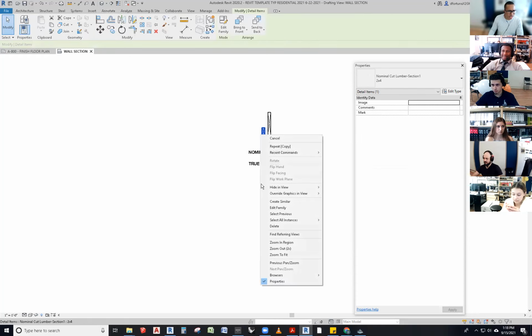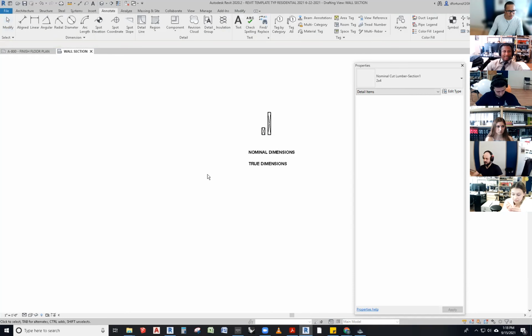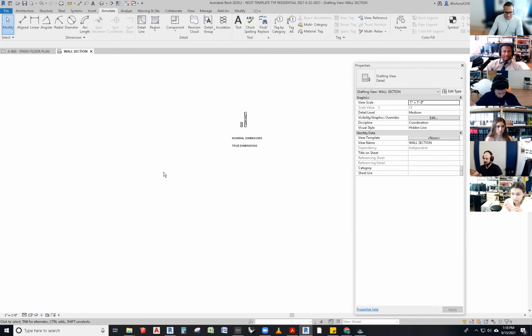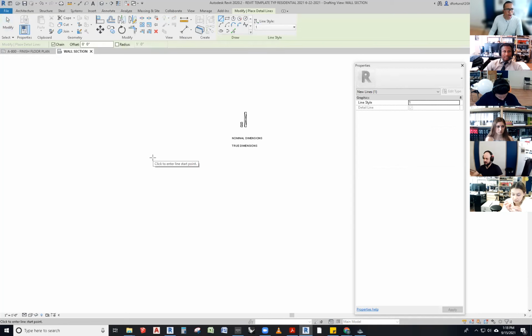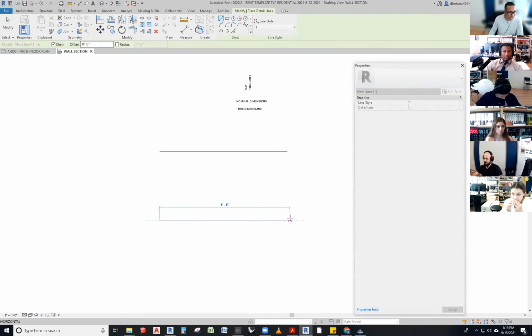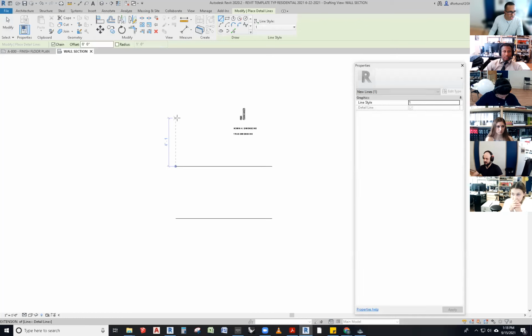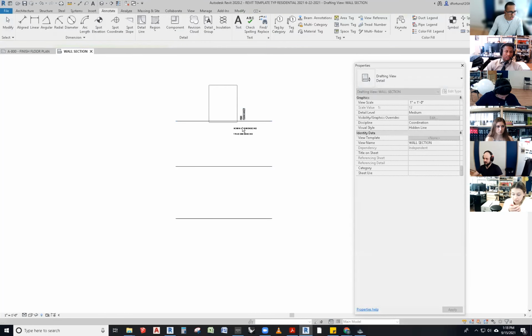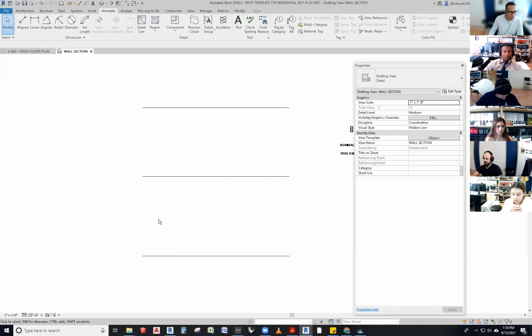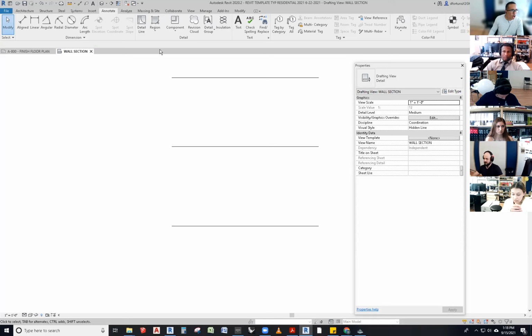So typically when I do a section, I think about levels before anything else. I'm going to have a floor level, let's say. I'm going to have a foundation level, let's say. And let's say there is another floor here, or maybe not. And I start setting up those things in my mind. Like you don't have to draw it, but in my mind. So what goes in the foundation?